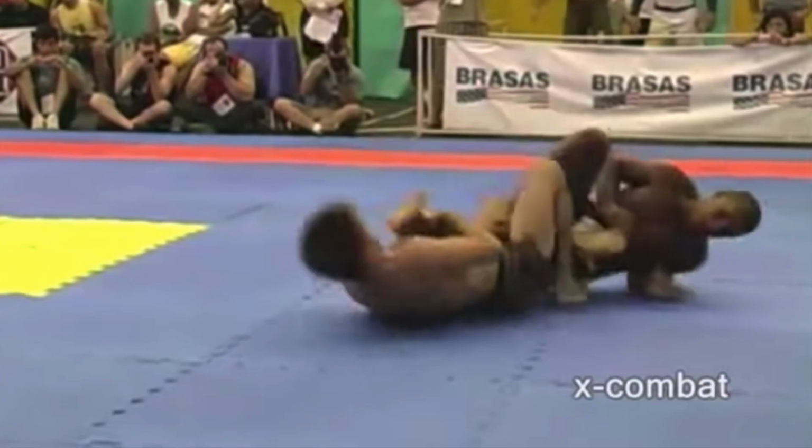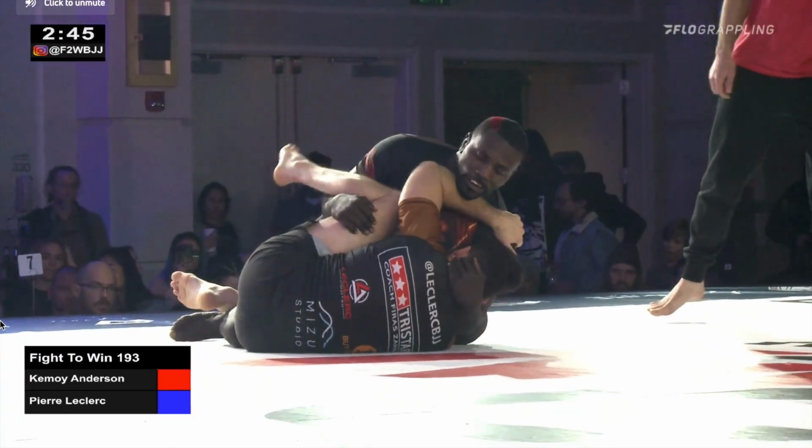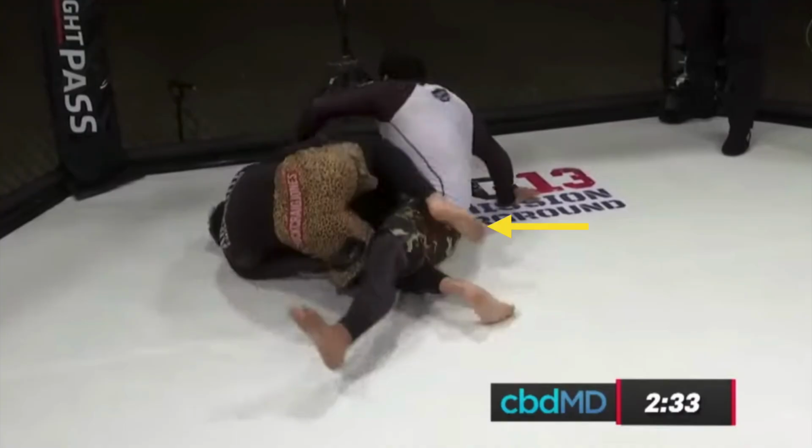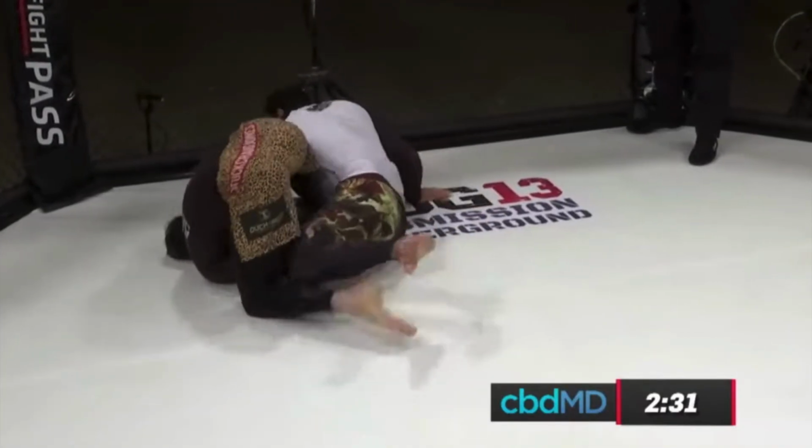Another thing our opponent can do to mess up this backstep spin the leg dilemma is take a scoop grip, because this scoop grip makes it difficult for us to pummel in our butterfly hook, which we'll need to do to perform the backstep entry.